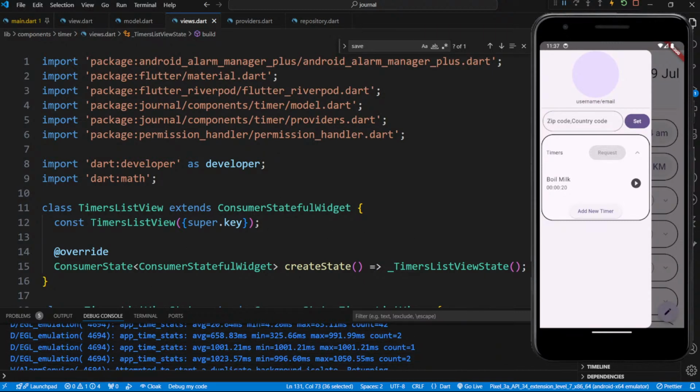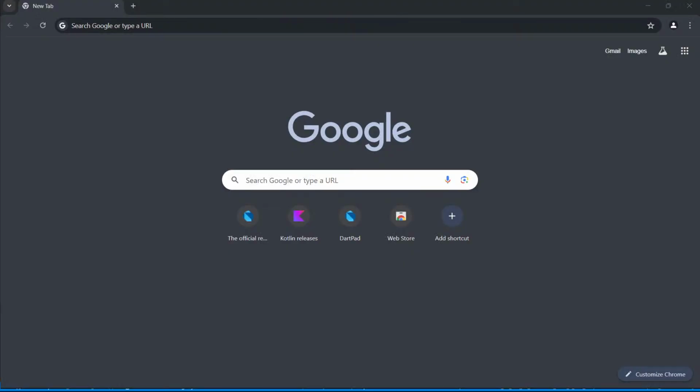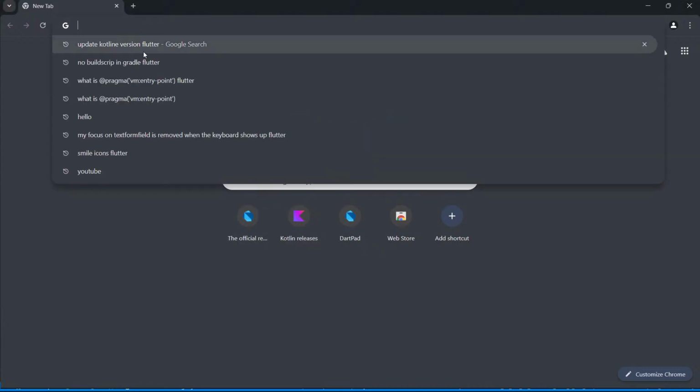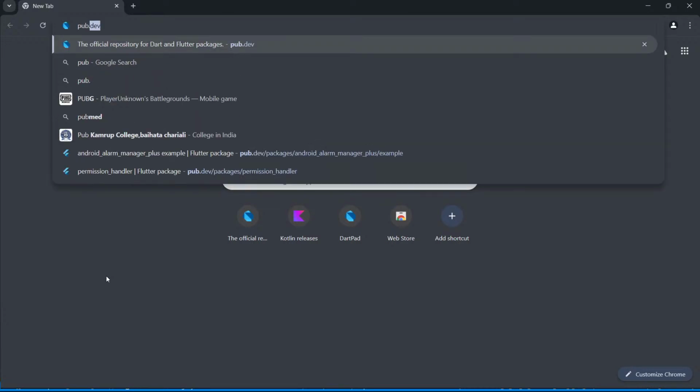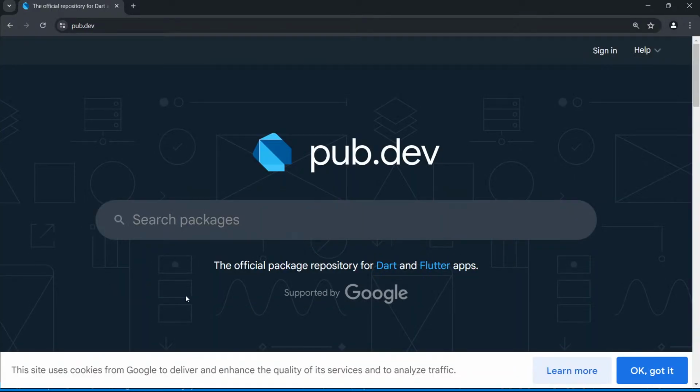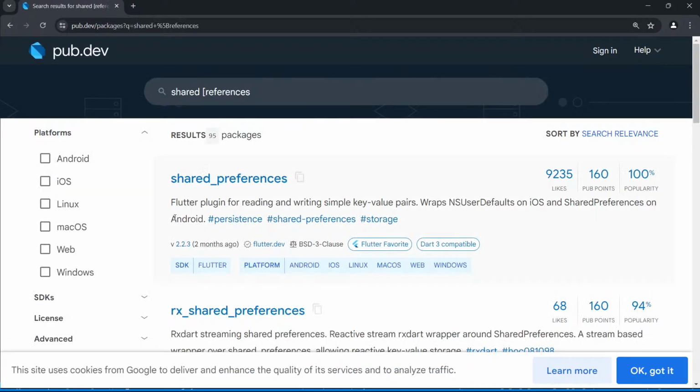So let me bring up Chrome. Pub.dev, go to shared preferences. So this is shared preferences.